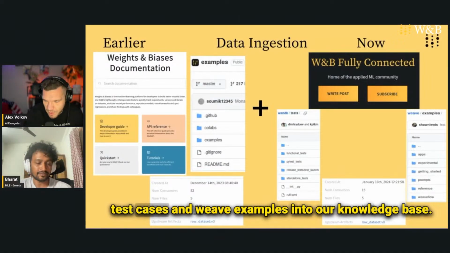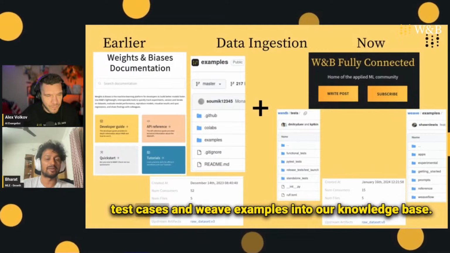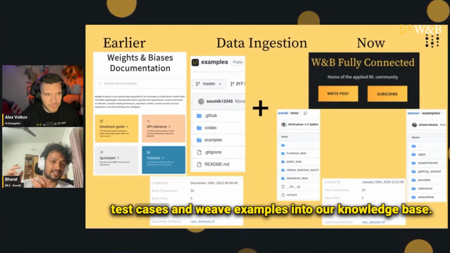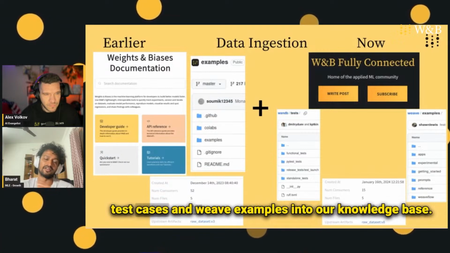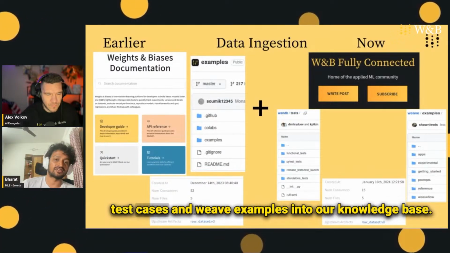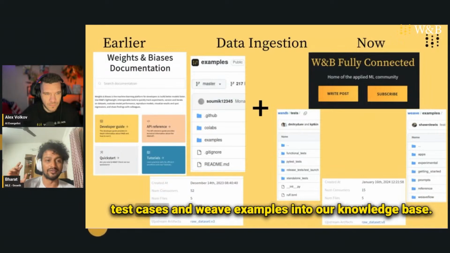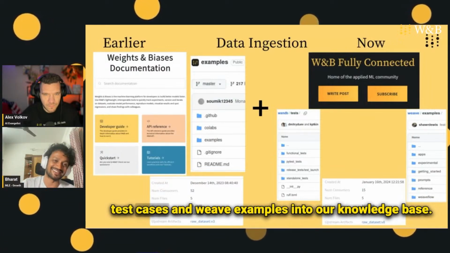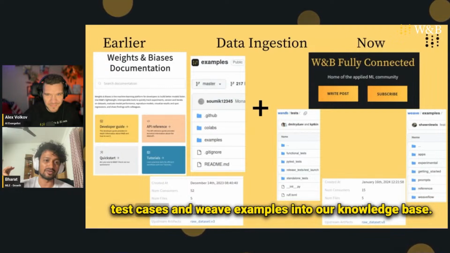And by included, you mean they are embedded in the vector database? Yeah. So the ingestion pipeline involves taking the document, parsing it, chunking it, just keeping the most important content and enhancing it with a little bit of metadata so that we can then use that metadata for different filtering and other stuff. So that's what was there previously. Then we also added ways to parse our Fully Connected reports, our Weights and Biases test cases from the SDK, and not just Weights and Biases, because test cases help GPT-4 or any language model to be able to talk about how to do certain things in terms of use cases.